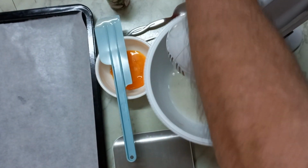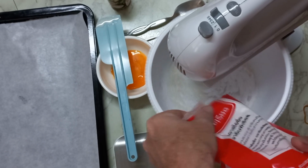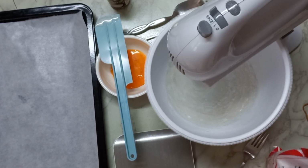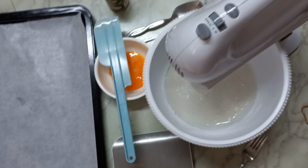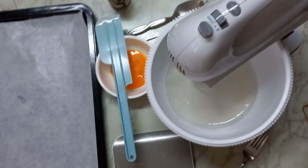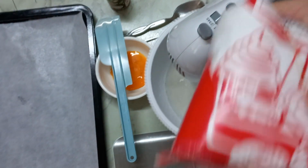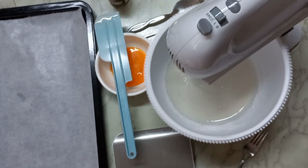Well, we need some more sugar to make it more sticky. That should do. Just let you know, when you have the icing sugar or any other pack of sugar, you close it with a rubber band and you store it in the fridge. No ants will enter your home.